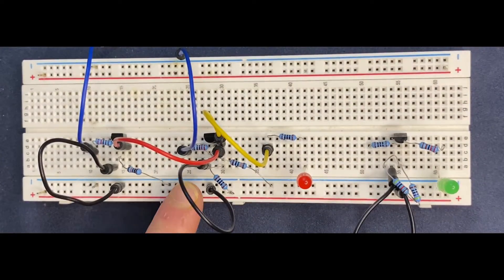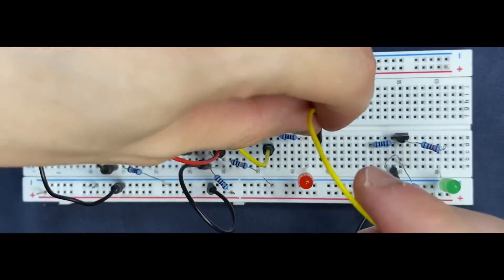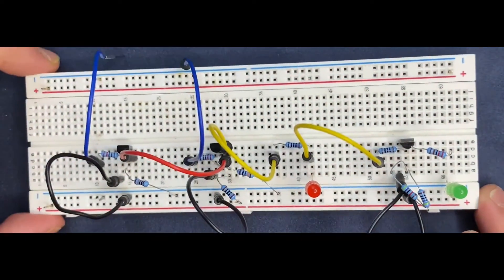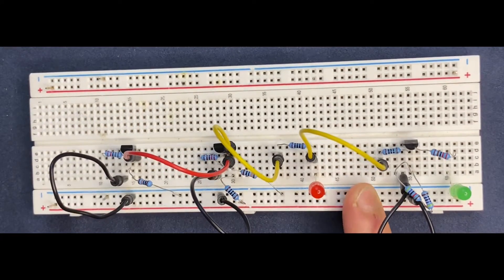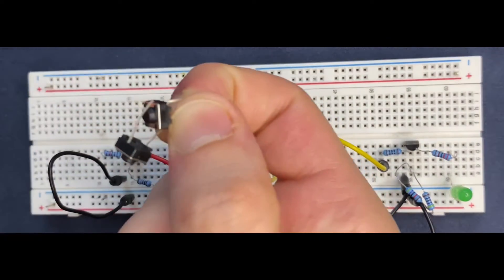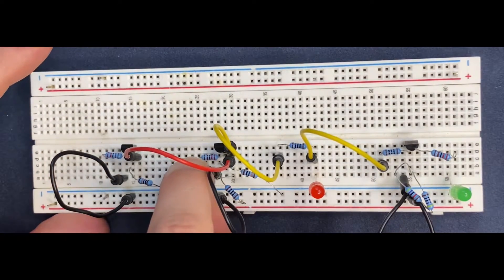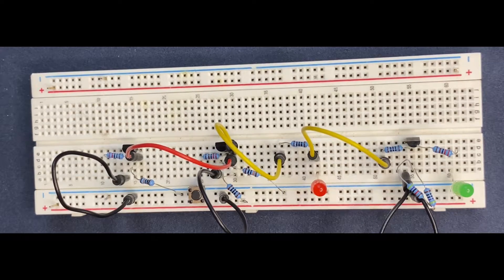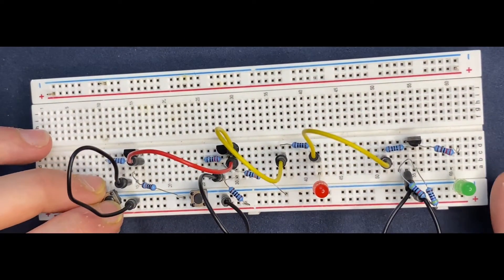So right now I have to connect the NOR gate in series to our inverter so that at the end we get an OR logic gate circuit. I will connect a jumper wire — one end goes to the output of the NOR gate and the other to the input of the inverter circuit. And let's use some push button switches for the input instead of these jumper wires. So here are my push button switches — I'm going to use them for the inputs of our NOR gate. This one goes right over the resistor and to the positive rail, and the other one too. Now the circuit looks better.